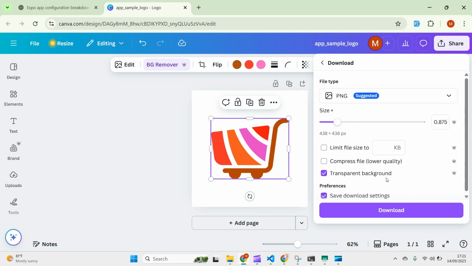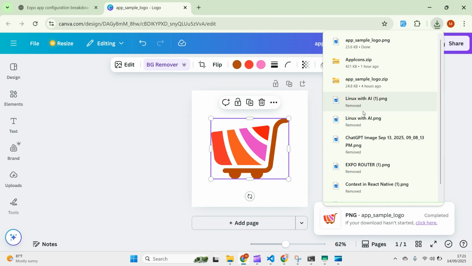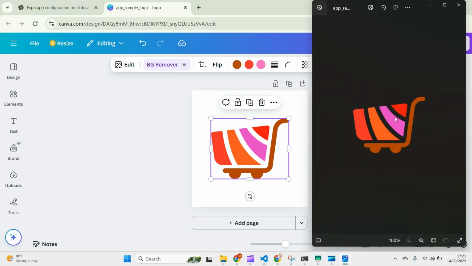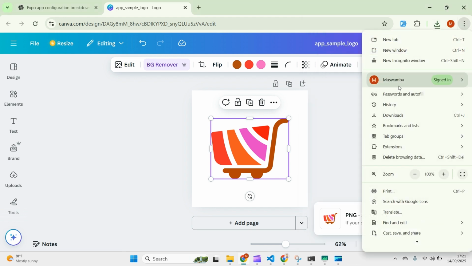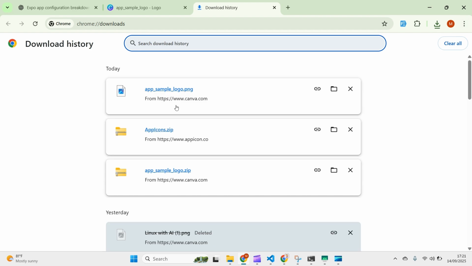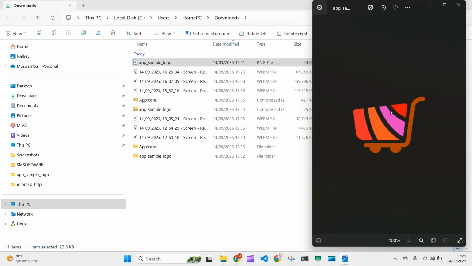So you can remove the background too, and this is going to be a PNG, so I can just go ahead and download this one. So just download this size for this image. If I open that, here, there's no background. I can go to my downloads, and you see that image is here, and there's no background.